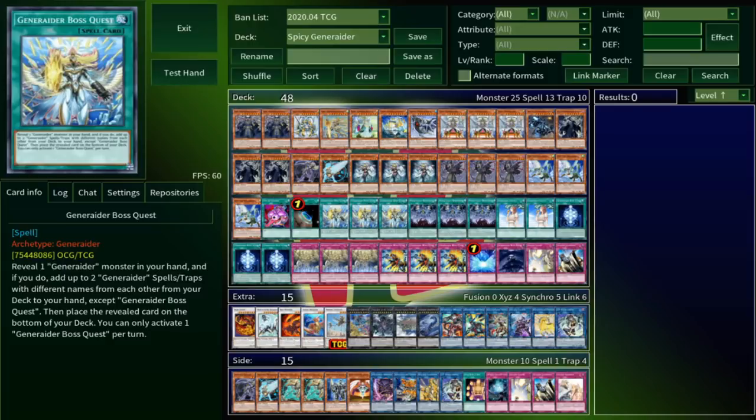This lets you shuffle 1 generator from your hand into the deck in order to search 2 generator spell traps. It can be dead from time to time, but its usefulness is worth the risk since it gets key monsters out of your hand while searching the field spell along with some insurance.